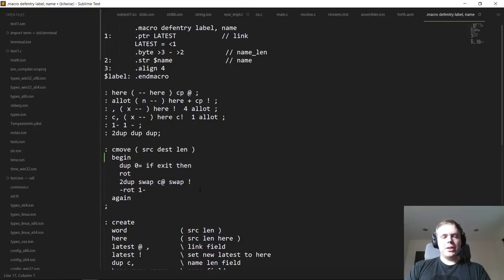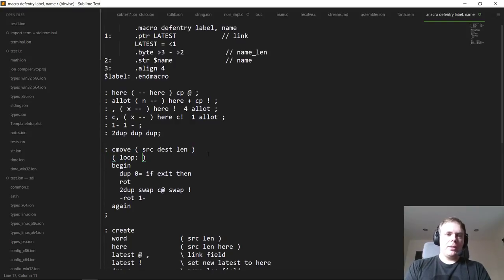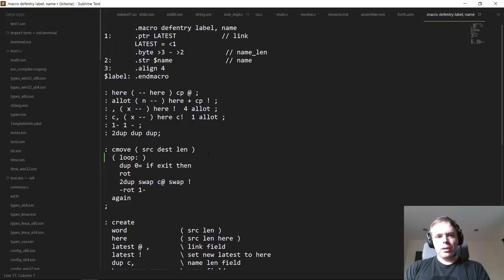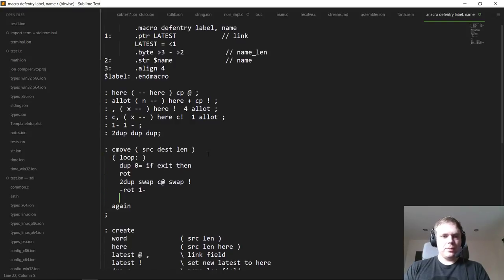All right, let me show you what these immediate words do. In this case, it's quite simple. I won't show you how they're implemented for now. I'll do it today, but for now I just want to show you at a low level what this expands to once the Forth compiler has flattened all the immediate words and generated the dictionary entries. You should think of there being a loop label up here, and I'm just going to write this as a comment to signify that. And this thing here is going to generate an unconditional jump back to loop.